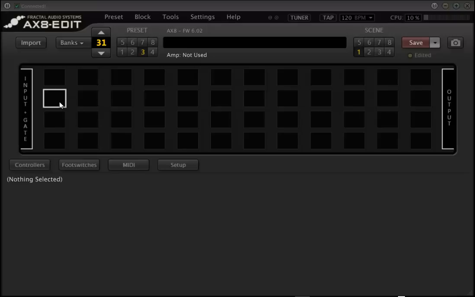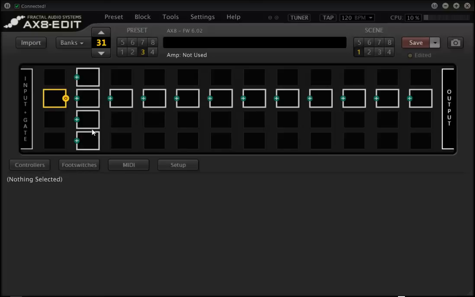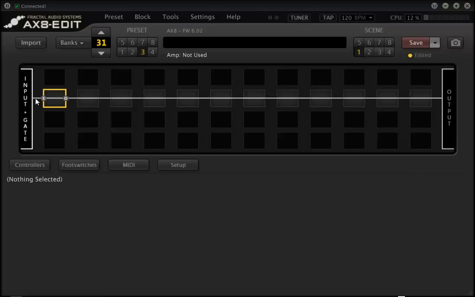There are many ways, but the simpler way is just to select the first block of the first row, the first column of 4. Doesn't matter where you start. I like to start in the second row. You click, and then this end is for connecting and disconnecting blocks. Click on it, and you see all these blocks appear. Click the last block, and now you have a straight connection between the input and output. I'm gonna play my guitar, and it's gonna sound.